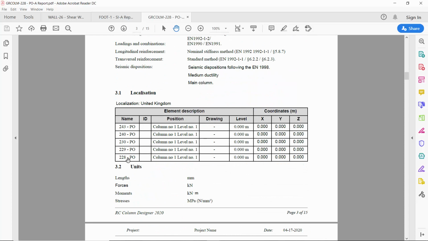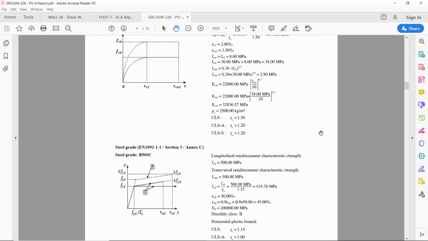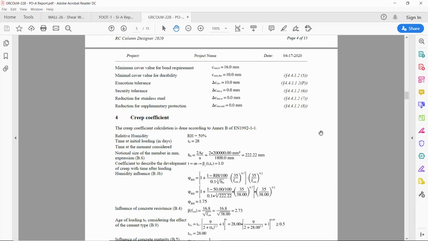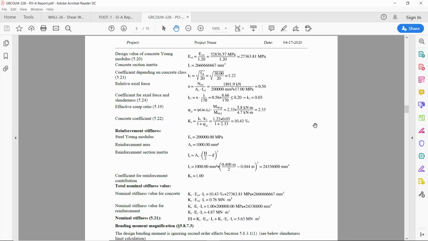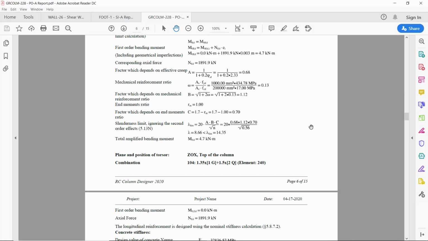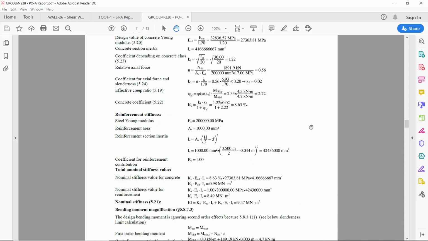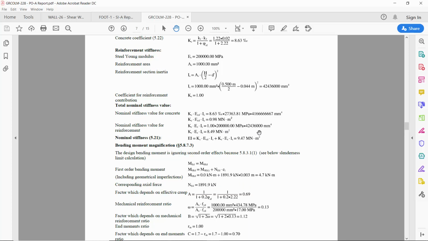I have here the list of columns being designed in this design group. Materials, all the parameters with regards to the covers, minimum constructive dispositions, and you can see every time we have reference to the Eurocodes sections and formulas.